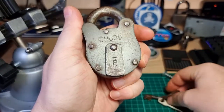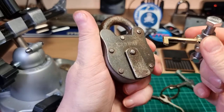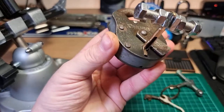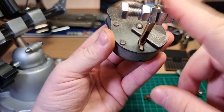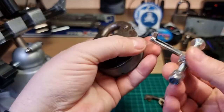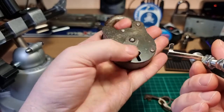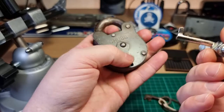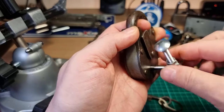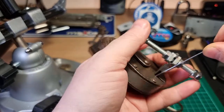It's still a bit wet with oil in there, so let's see if we can give this a pick now. That is my standard Chubb tensioner made from a brass cruiser blank, and it won't even fit down over the post. I do have this more universal tensioner — the post isn't quite as high as it should be and it's a little bit narrower than a Chubb key tension post, but it does fit over there nicely with no springiness, fitting up into the talon, nice and loose so it won't get jammed up in there.